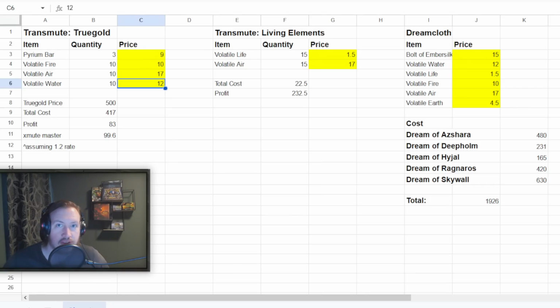Even though Dreamcloth is bound on pickup, you can make things with Dreamcloth and sell that instead. You can make spell threads, you can make bags, and you can make BOE epics. All of these three can be sold and made through Dreamcloth.